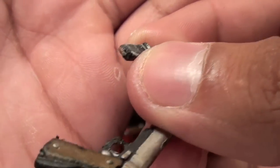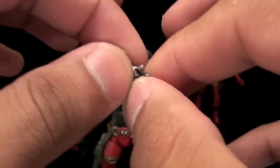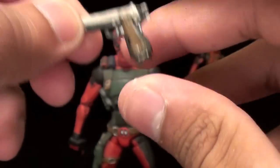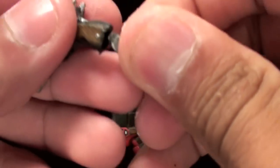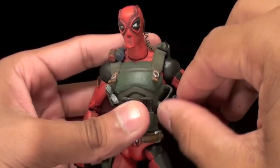Oh, sorry about that, guys. The bullet is there, and it goes back in. It just needs to cock the blowback. Other than that, it'd be cool looking. Oh, wait, I put it back in the wrong way. So I can show you here, guys. And these little pieces, I mean, you can lose them. That's cool, I like that. But I also wanted to go another step, as you can see here. He holds everything.